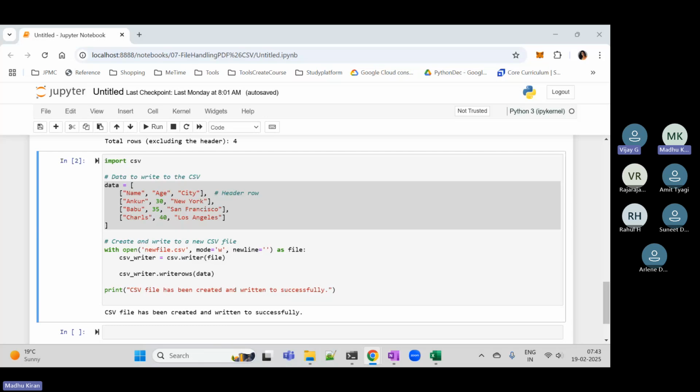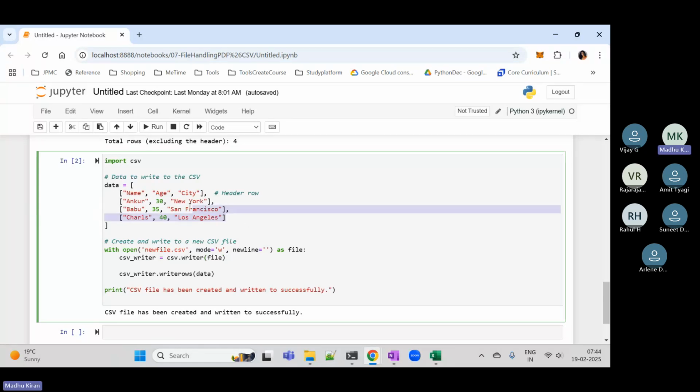So guys, please proceed. We will put this as separate rows. Here I'm giving instructions: the first row is name, the second row is Ankur, the third row is Babu, and so on. So here I'm giving it as a separate row. Is it clear that this is one row and this is another row? So we have four rows here. And in the order I have given, the same order it will be written to the particular CSV.